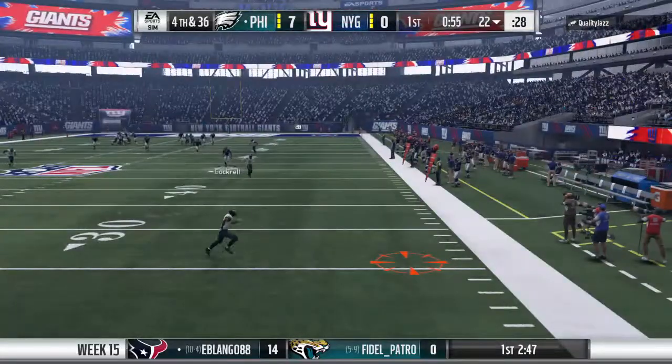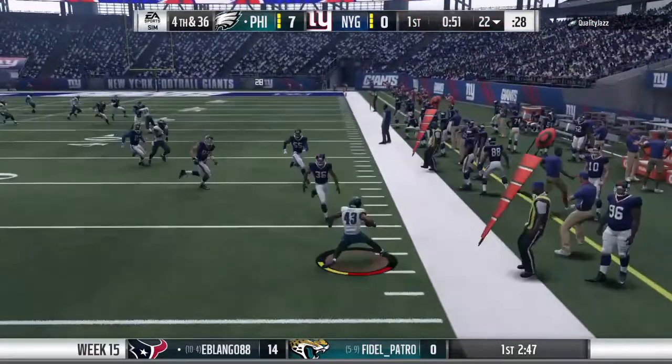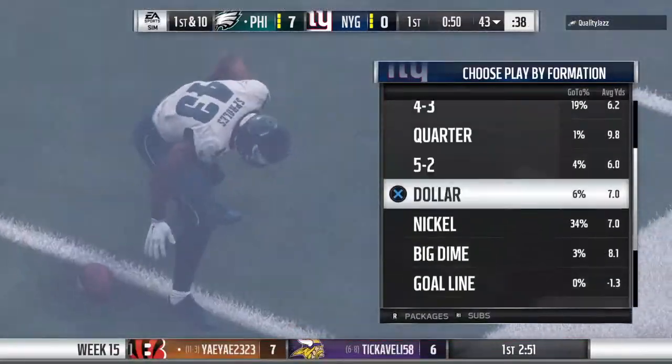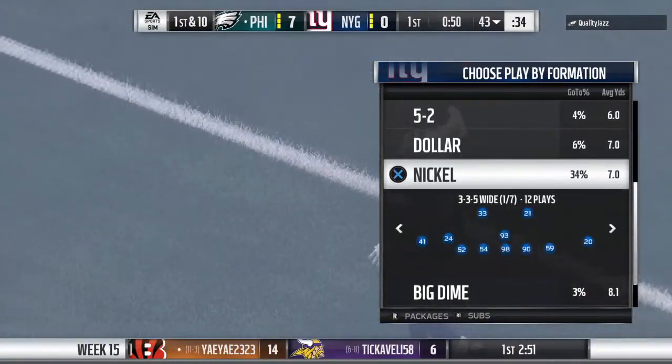A first scoring update now from Carolina. And it's the Panthers there out to the early advantage. And we'll keep an eye on that one as our game goes along here. A nice job on the return there, 16 yards. And the Eagles will have it taking over 1st and 10.